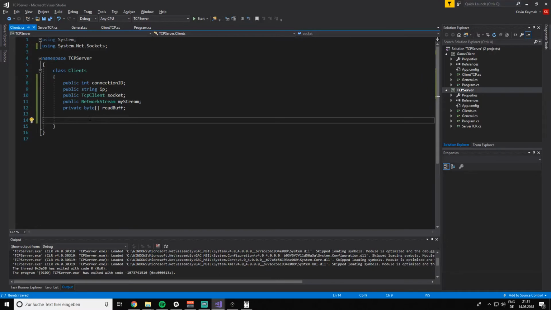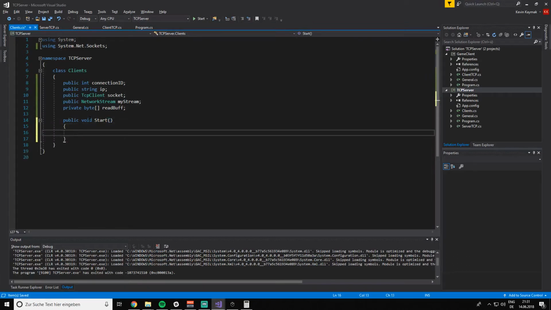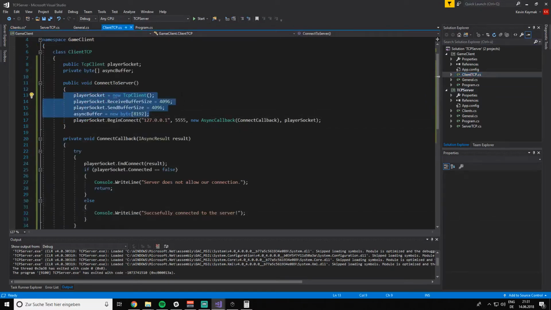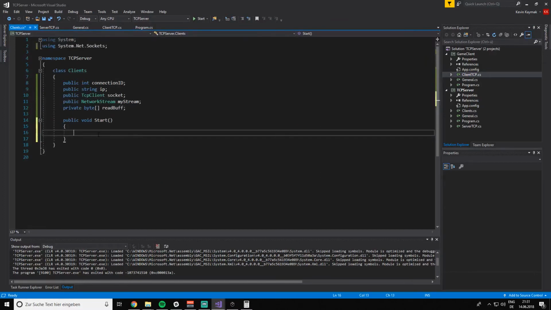As next, we are creating a new method which actually starts the client itself once it is connected. So we are going to create a public void, and we call this Start. Simple as that. We need to set up our socket again, like we did on the client, because what we did on the client, we need to do on the server as well, because every client is personal and specific for the player who is connected.